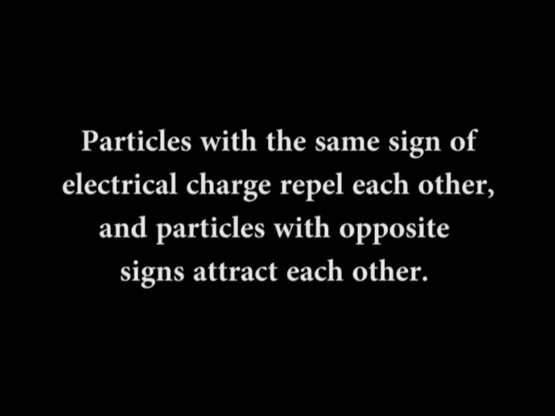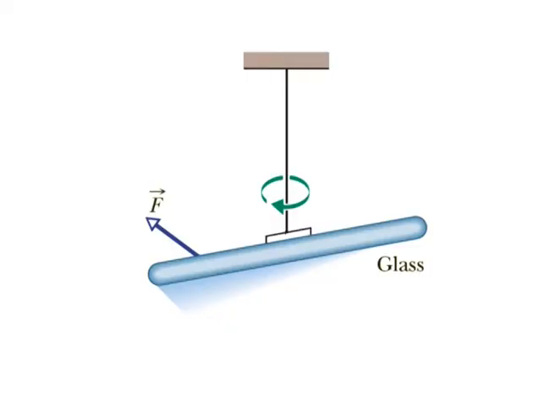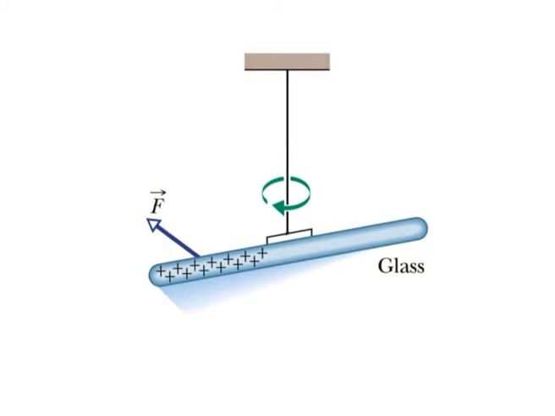The term electrostatic is used to emphasize that relative to each other, the charges are either stationary or moving only very slowly. When we rub the glass rod with a silk cloth in less humid conditions, a small amount of negative charge moves from the rod to the silk, a transfer like that between you and a carpet or the chair, leaving the rod with a small amount of excess positive charge.